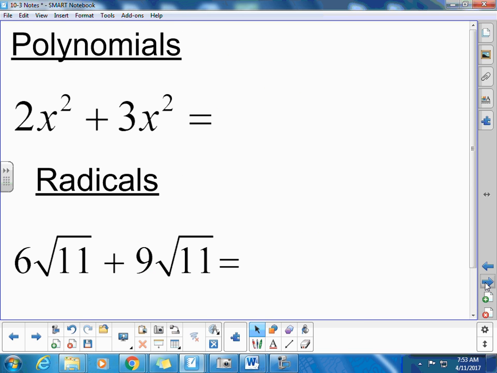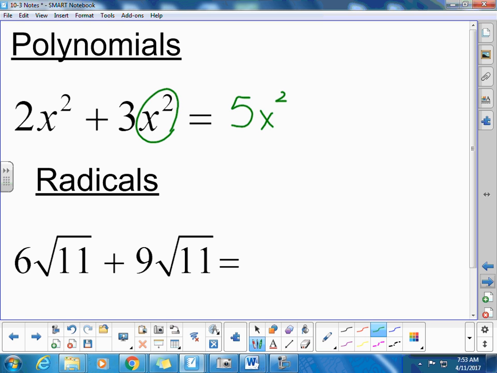So when we have polynomials, if you have 2x squared plus 3x squared, remember that. Hopefully, put me on pause and tell me what that equals. And hopefully you said 5x squared. Remember, we're just gathering like terms. We're gathering x squareds. How many do we have? Altogether, we have 5. So same thing here. It's just like that. We're gathering like terms.